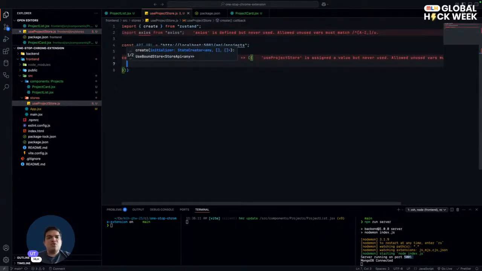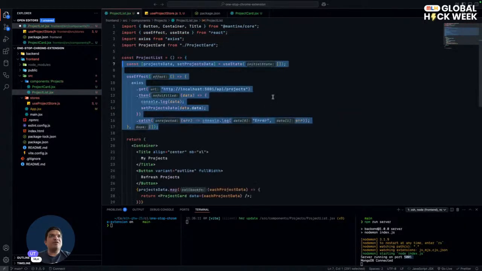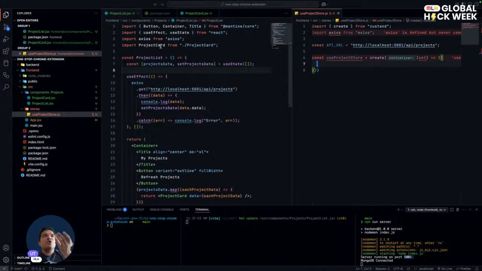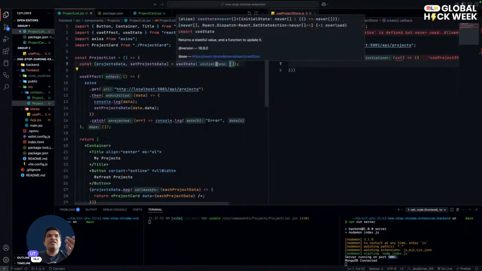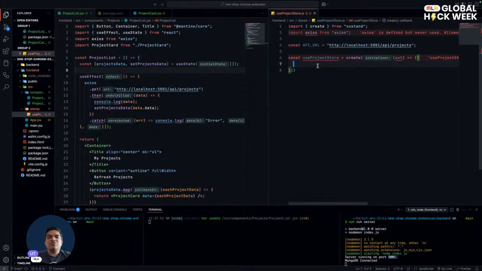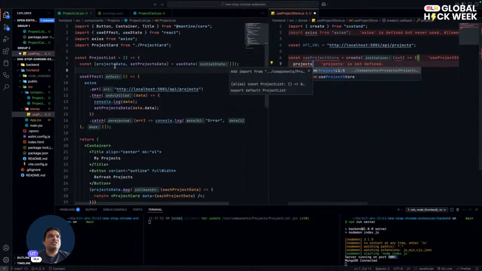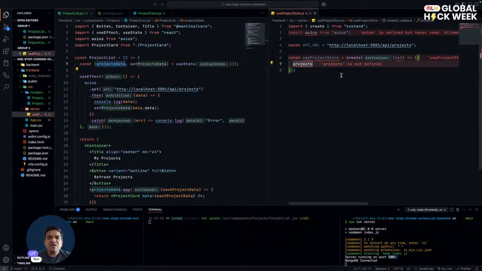Now in here, what we could do is define an initial state. If you remember, in our project list, we defined an initial state as an empty array. We can do the same thing in the store. We can say projects. So projects data is basically our projects.